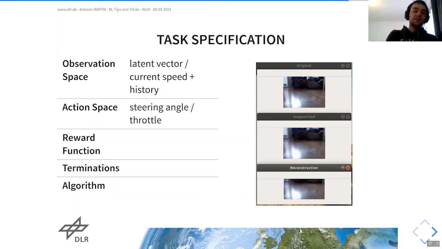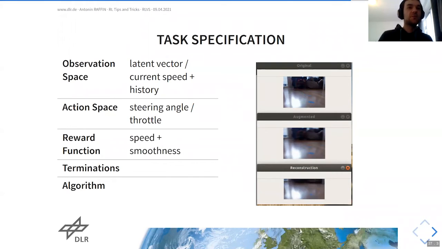So the action space here is just the steering angle and the throttle. And in fact, limiting the steering angle, not giving the full steering, is quite beneficial because, for instance, for racing, you won't need to change your direction too much from one time step to another. This allows the car to learn much faster and with much smoother behavior by limiting the limits of your steering angle.